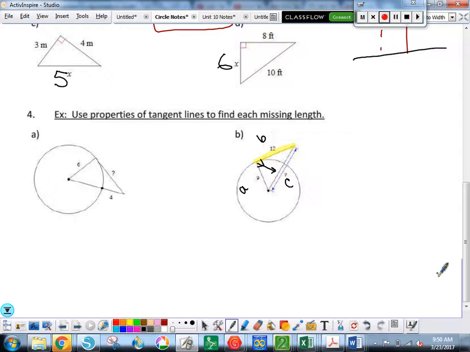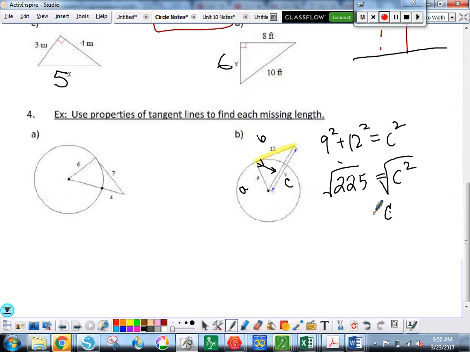I'm assuming you don't have this Pythagorean triple memorized, but it is on the board, or if you wrote it down. So A squared plus B squared equals C squared. We're expecting the answer to be what? 15. 81 plus 144 is what? Calculate this. 225. Is that okay? I just kind of jumped. Where did I get 225? Calculator work, right? Then what? Square root confirmed. Did we get 15? Yeah. So C equals 15.